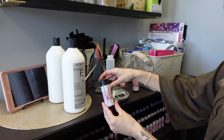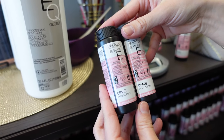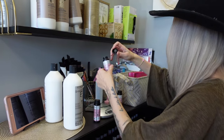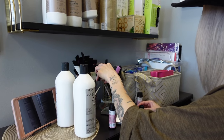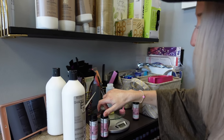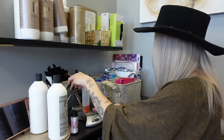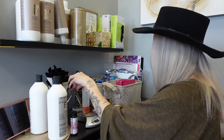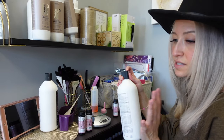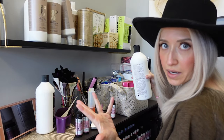Parts 9VG and 9NB. She lifted really, really well, so we just want to enhance those tones that we already have going on and add her in a little bit of warmth while still keeping everything overall cool. This is a really good formula for just your basic highlighted client who has a really dark base, because a level 9 is going to still give you that brightness, but not be super platinum blonde.